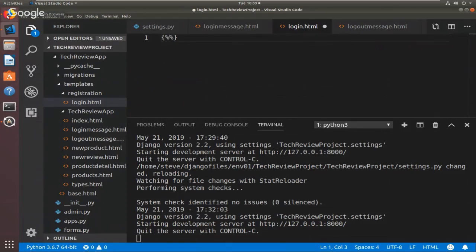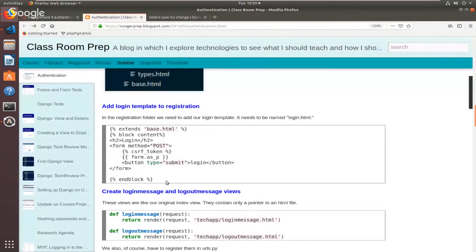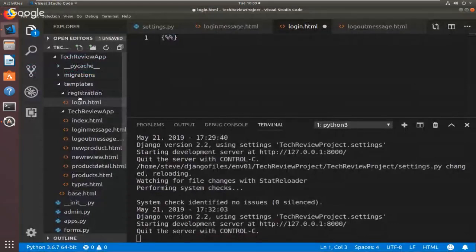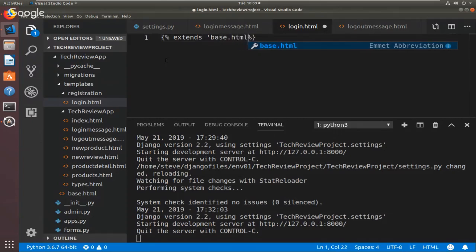This one goes under registration, so registration login HTML. Registration is the folder. Login HTML is the file in that folder. Again, the hard part is just knowing where everything goes.